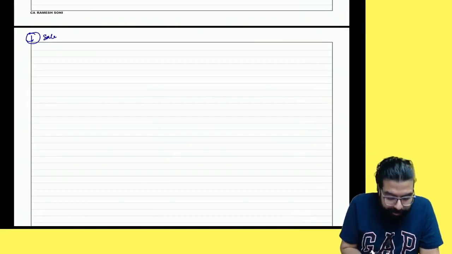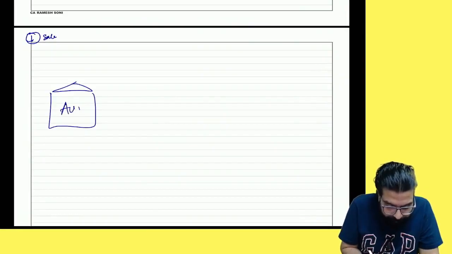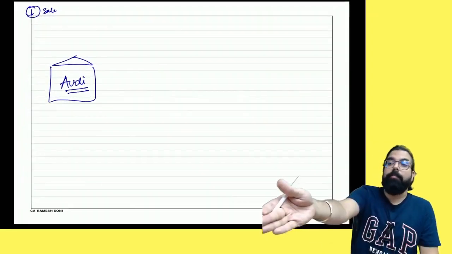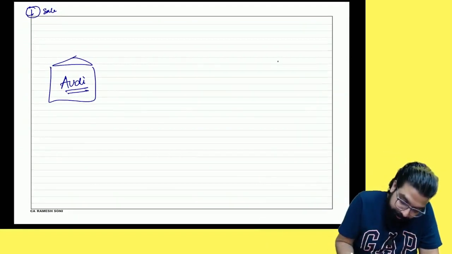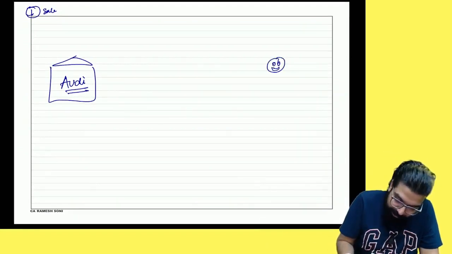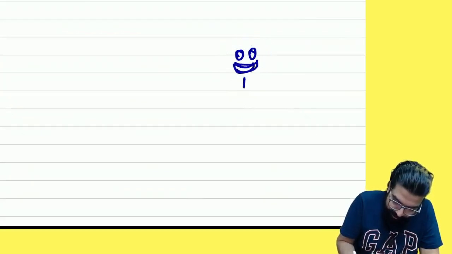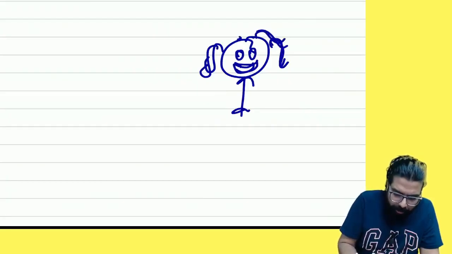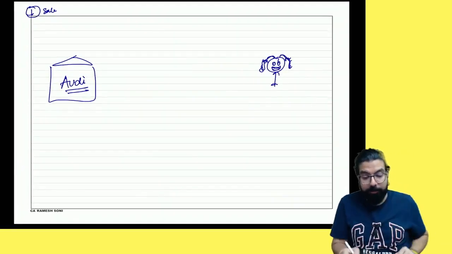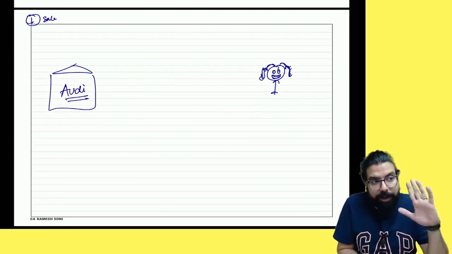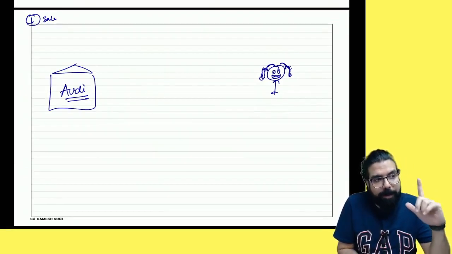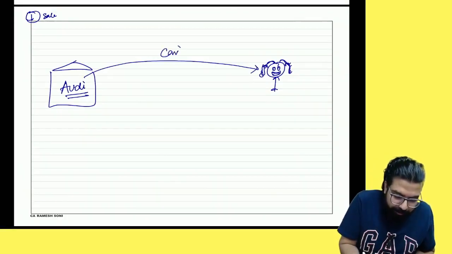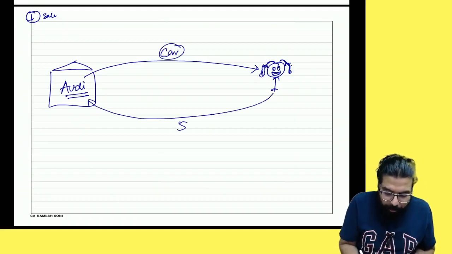Supposingly, this is Audi. Audi ka showroom is there. What does Audi sell, everyone? Car. Okay? For an example, madam, your name? Muskan. Okay. This is Muskan over here. Okay? Wait, I will draw. This is Muskan. Okay, everyone, now listen. Audi sold. Everyone here, you have to identify whether supply or not supply. Audi sold a car to Muskan and Muskan paid 50 lakh rupees.